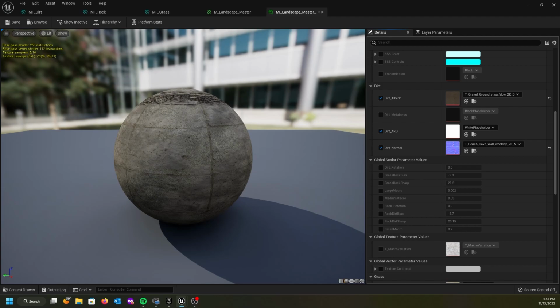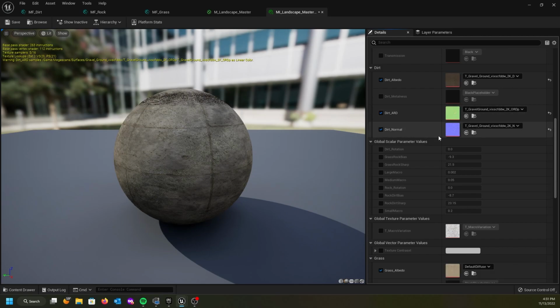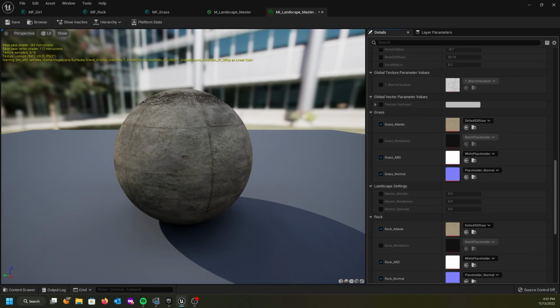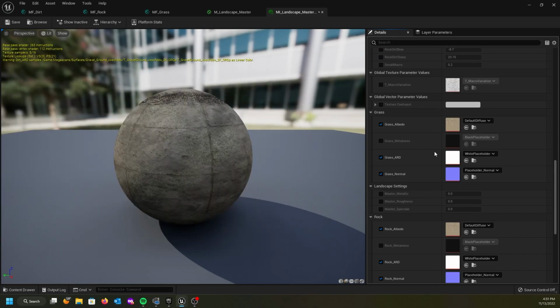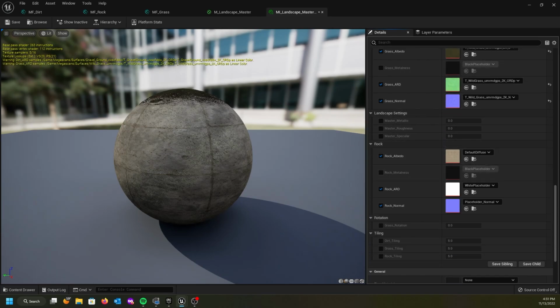Okay, so what I'm doing is I'm selecting each one of the textures, and I'm hitting the arrow key and putting it in. This time I'm making sure I'm getting the right one, because the gravel is the one I want for my dirt. Then my grass, go back in and get the grass. Again, I'm just selecting the texture and hitting the arrow to change it out. You can see in the image here my master is beginning to change. It's actually not my master, this is my material instance. And then we're going to do the same thing for the rock, which I picked was the beach cave wall. Hopefully that comes out all right.